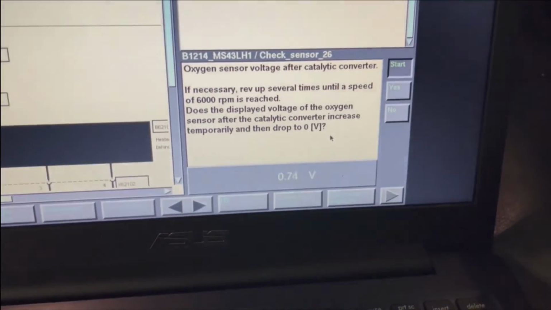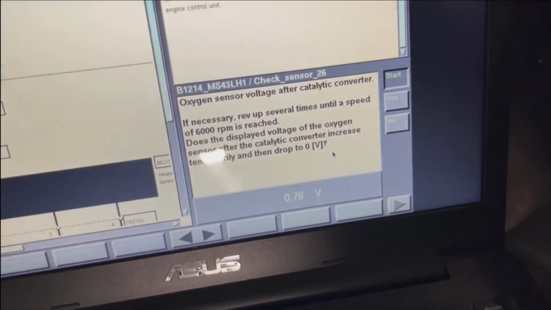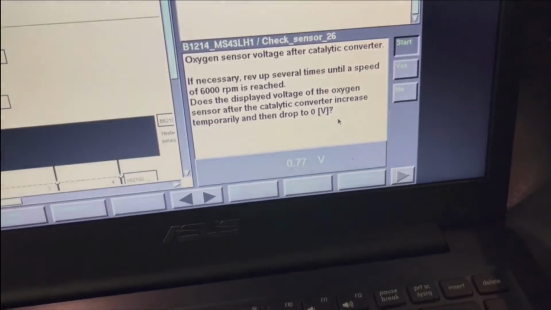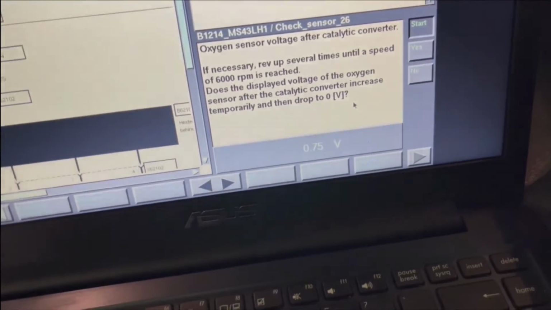Right now it appears to be working. Let's see if I press the throttle a little bit.